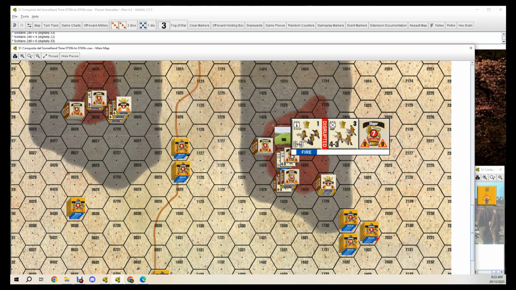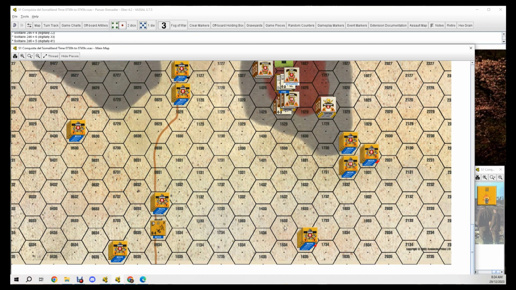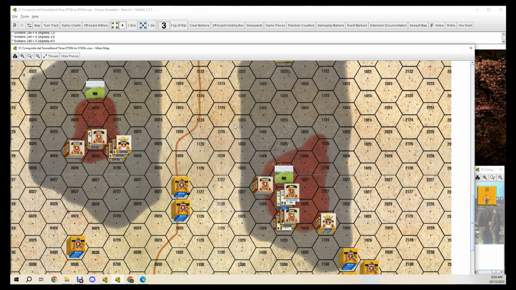So what can the Brits do? And they decide, well, we'd better actually work on this disrupted guy. We activate the major, and he's going to order him to do a recovery action. So he is a 7. So he needs under a 7. And he gets it, and we rejoice. Yay! And we're back to the Italians. They've done everything. We go back to the Brits. And other than moving down to try and take these guys out sort of thing, there's really not much to do. So no, we are done.